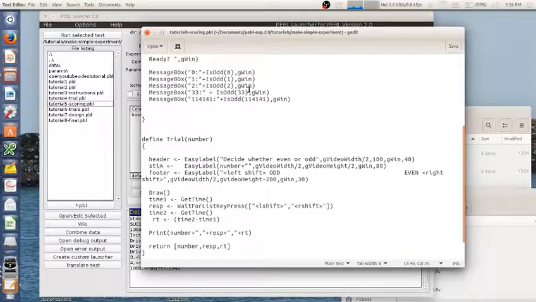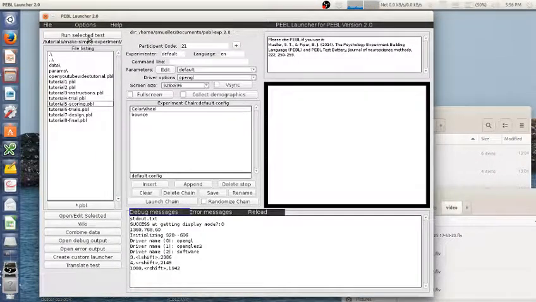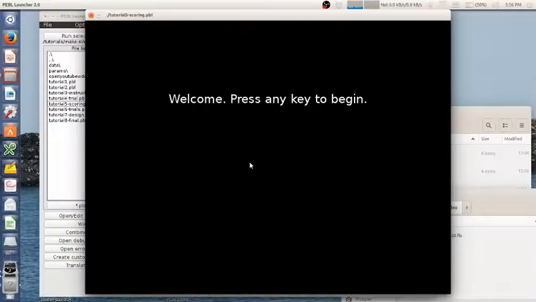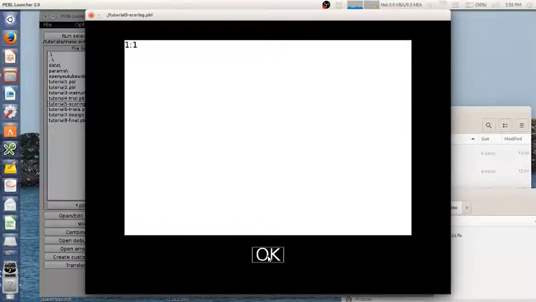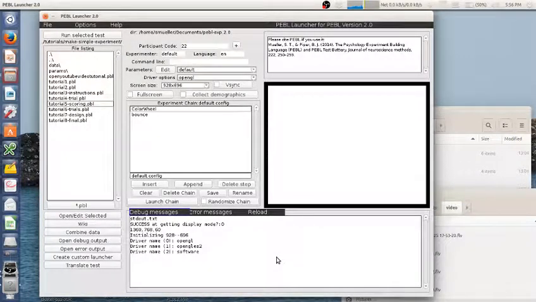So we can test that here by trying out 0, 1, 2, 33, 11, 41. So again, press any key to begin. Ready, okay, so when I give it 0, it says 0. So far, so good. When I give it 1, it says 1. When I give it 2, it says 0. So that's good. IsOdd is false when you give it 2. IsOdd is true when you give it 33. IsOdd is true when you give it 11, 41, and so on. Okay, so that's just testing a little function that helps us score our trial.